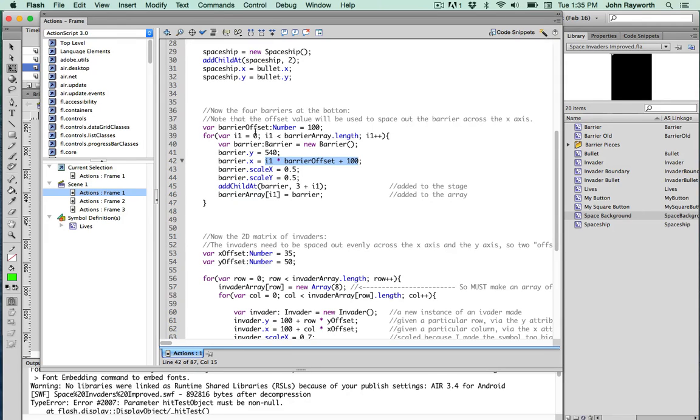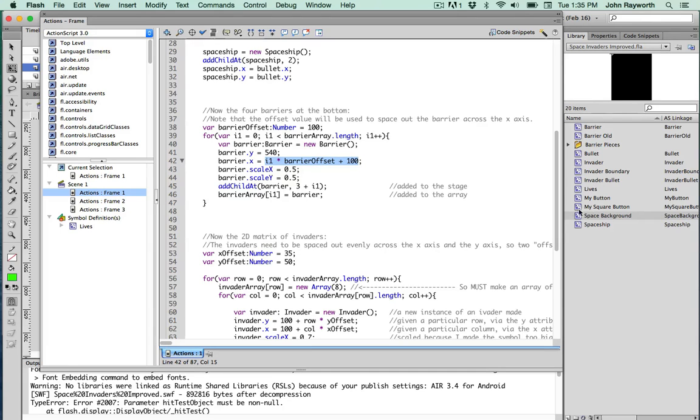And the second time through, the I value goes up by 1, so I1 is going to be 1, and 1 times the barrier offset of 100 is 100, plus 100 is 200. So the number 1 barrier is going to be at 100, and then 200, and then 300, and then 400.